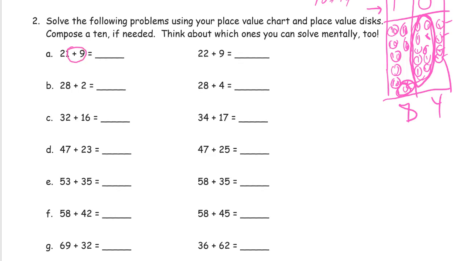Now we're solving the following problems using place value chart and place value disks, composing a ten if needed. Using the ones digits here, one plus nine is 10, so 20 plus that 10 is 30. Twenty-two plus nine: 21 plus nine is 30, so 22 plus nine is 31. This is composing a ten. You've got eight ones plus two more ones, that's ten. So you have ten plus the two tens of 20, that's 30. And then this will be two more because this addend is four and that addend is two, so our sum is 32.